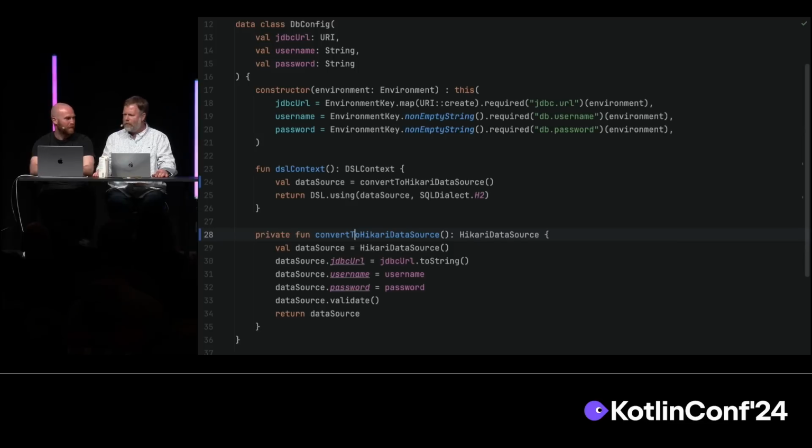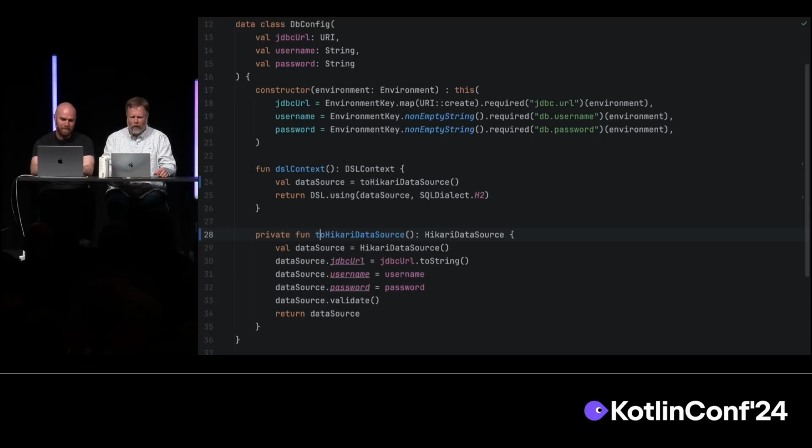Yeah, but just to be clear, I guess what you're getting at is, dbconfig is the subject of this, like a sentence, right? And then functions are kind of verbs, and we're missing a verb, but now we added it and we think it's a bit redundant, so you say do this. I mean, personally, I don't feel I need convert. The to Hikari data source is enough for me. Yeah, I think convert is implied as a verb.